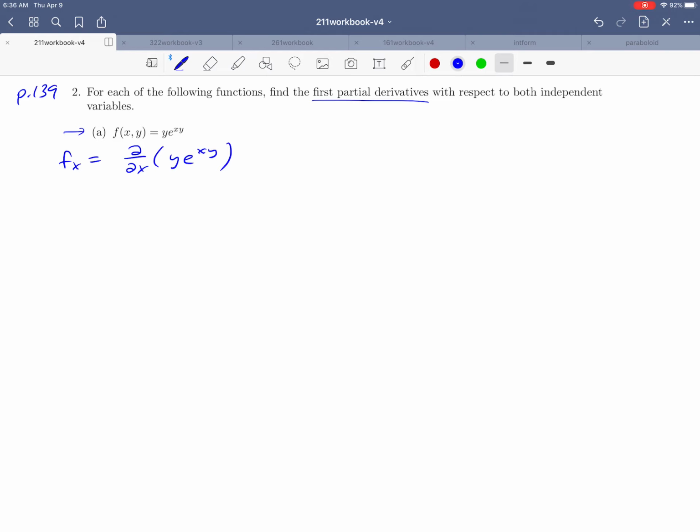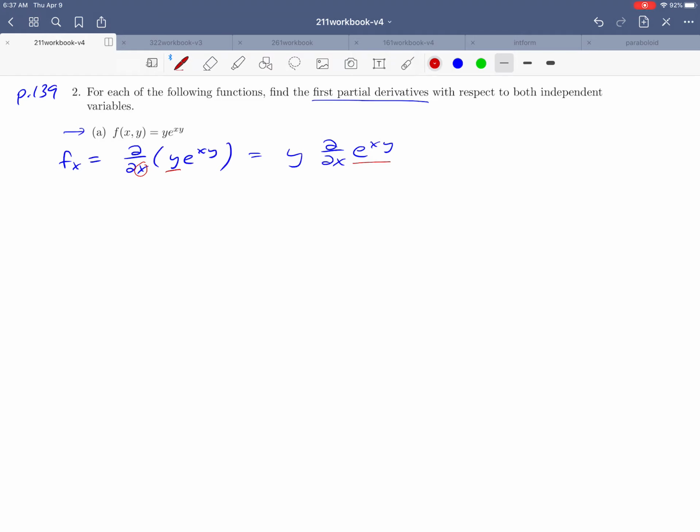When you look at that, you might notice that there's a product of two things, y times e to the xy, so you might think we need a product rule here. And you could use the product rule, but there's a shorter way if you remember that we're treating y as if it's a constant. In this problem, x is our variable, and so this y that you see out front is a constant that can be pulled out of the derivative. I'd like to do that before we start taking derivatives, because that's going to make this problem easier. So really all we need to take the derivative of then is e to the xy.